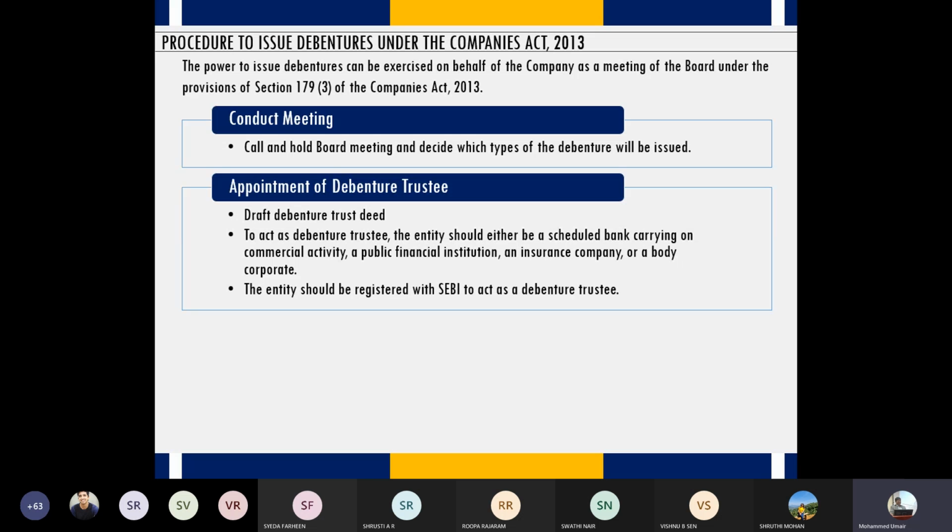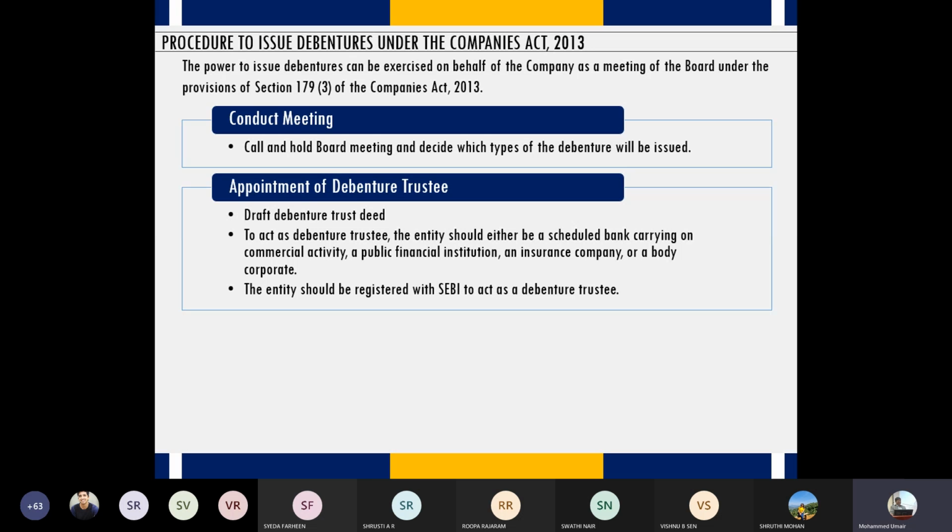That means they ensure that the money is being channelized and used as decided by the board of directors. Suppose the board of directors give an explanation, right? The promoters, the chairman of the company, say, okay, we need 1 crore rupees, and this 1 crore rupees we will primarily be using to establish new branches, new outlets. So what is the objective of borrowing that money? To establish or for expansion of business.